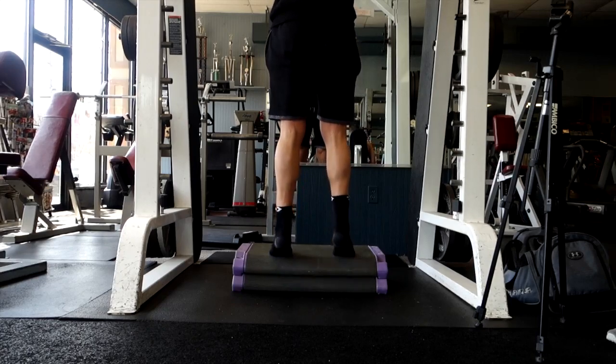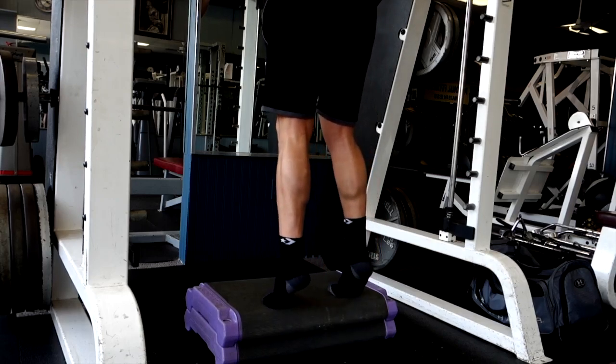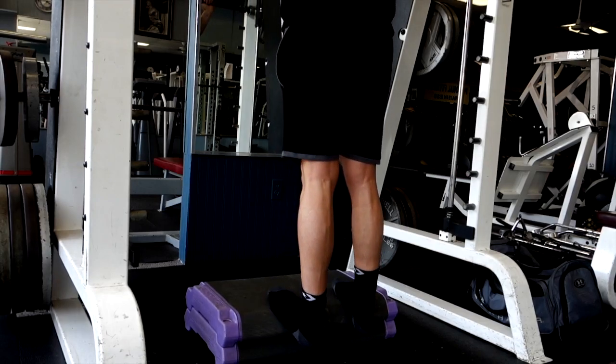I know, who am I to talk about calf training, but I do know how the muscles work and I know how to grow your calves. I just don't put in the time and effort required, and I'm open to admitting that because, well, it shows. But that is going to conclude the workout in this voiceover.